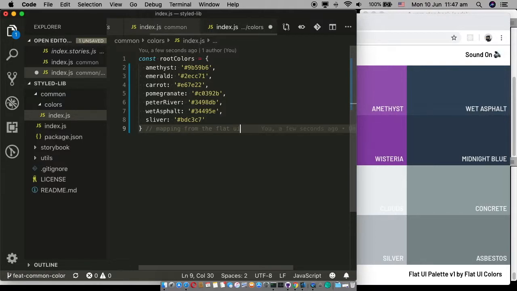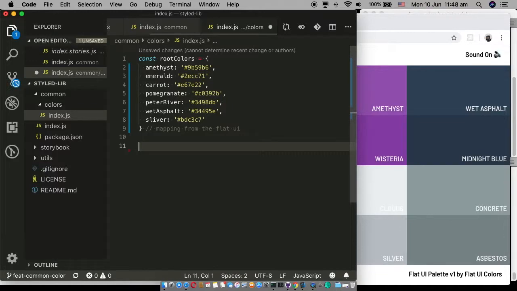But in the real case, when you actually in the design system say a company want to change the main color from blue to like a little bit greenish, and then your colors need to be totally changed, but when you actually mention it as carrot, it's not going to make any sense, or Peter River or whatever. So we need to introduce the more generic way of saying the colors. That's why we get the color section introduced here.